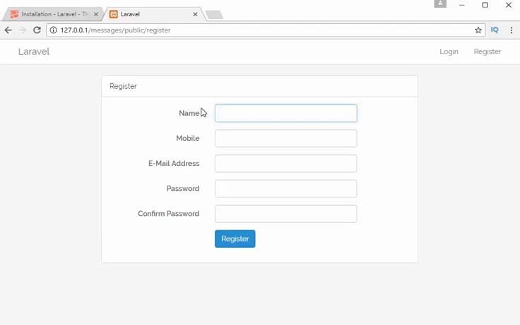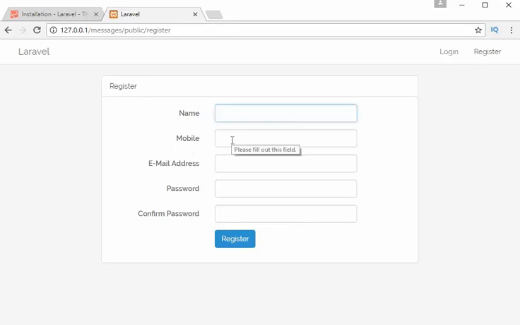Once you download the Laravel package, then you need to download the auth package. Once you download that, you will get access to this login and register. You don't have to do all this login and register functionality on your own, but by default you will get only name, email address, password and confirm password for registration.